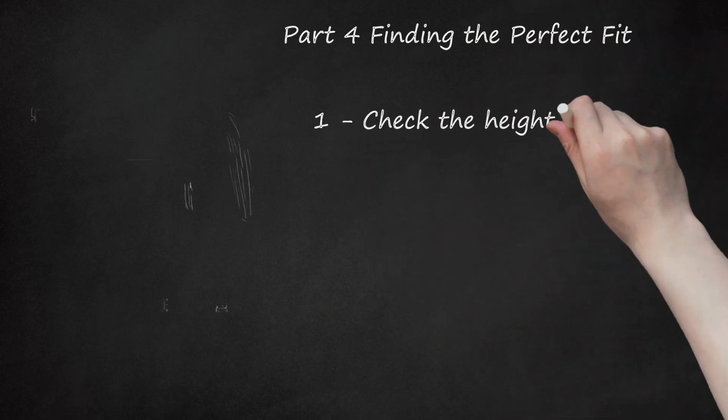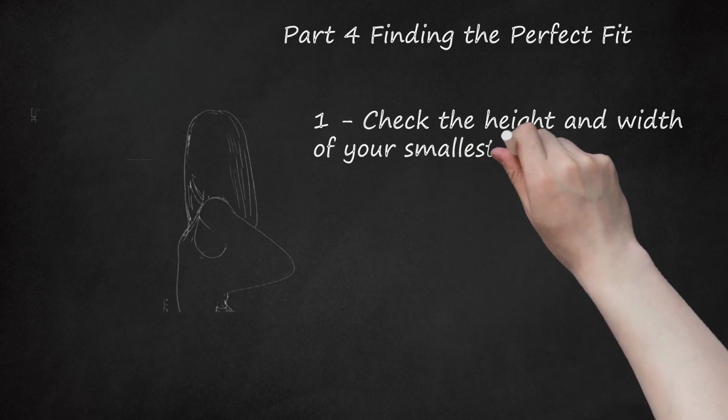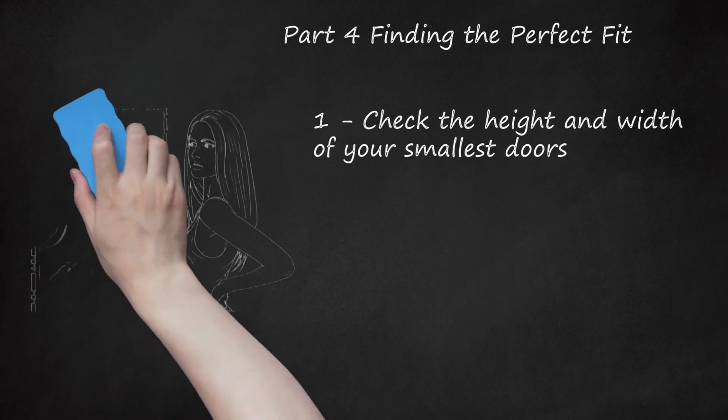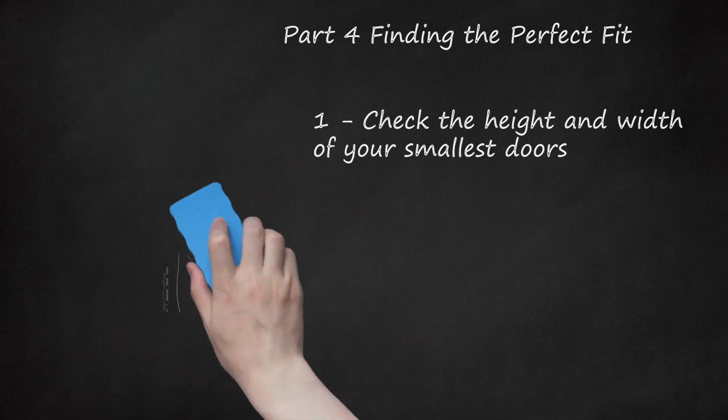1. Check the height and width of your smallest doors. Having enough space for a refrigerator won't amount to much if you can't get it through the door. Determine what path you will use to bring the refrigerator into your home. Compare the size of the doorways to determine that there is sufficient space to get the refrigerator in.